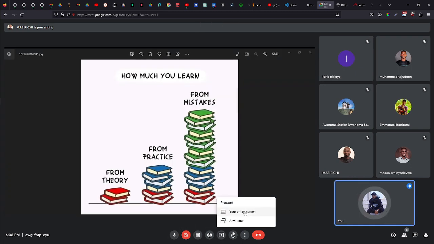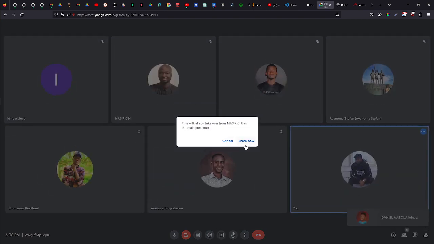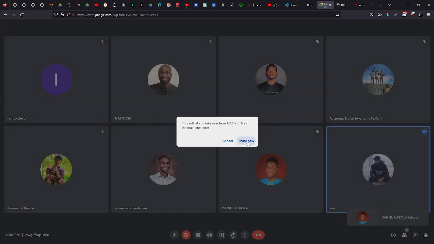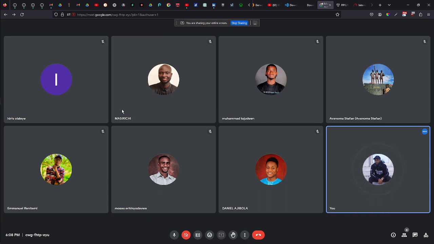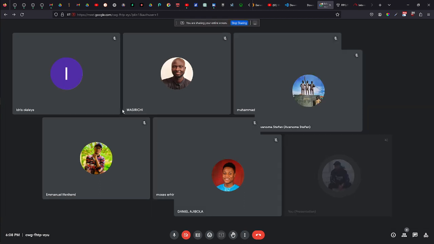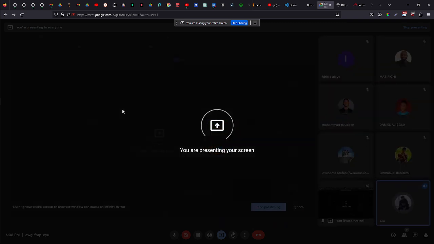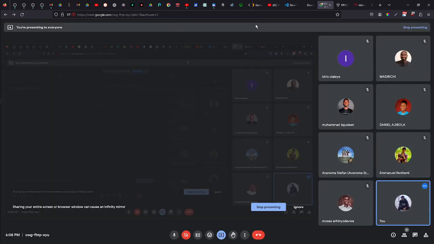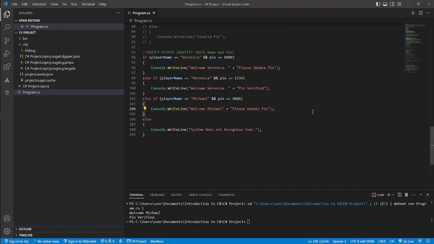Okay, we're just going to wrap up from here. From the next class we'll be looking at arrays and loops, and then we'll be able to visualize this login system that we're working with much more properly.